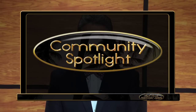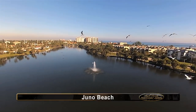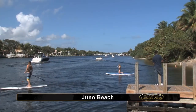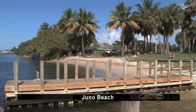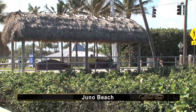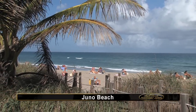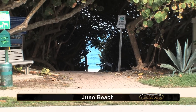Now, let's take a peek at what this area has to offer. Juno Beach is a beautiful seaside community which is predominantly residential. It is located in the northern part of Palm Beach County on a barrier island between Palm Beach Gardens and Jupiter. With the Intracoastal Waterway on one side and the ocean on the other, the residents of Juno enjoy a virtual island lifestyle. With approximately 2,000 year-round residents and a peak seasonal population of around 6,000, Juno Beach maintains a very laid-back, small-town feel. Juno is also a major turtle nesting ground.